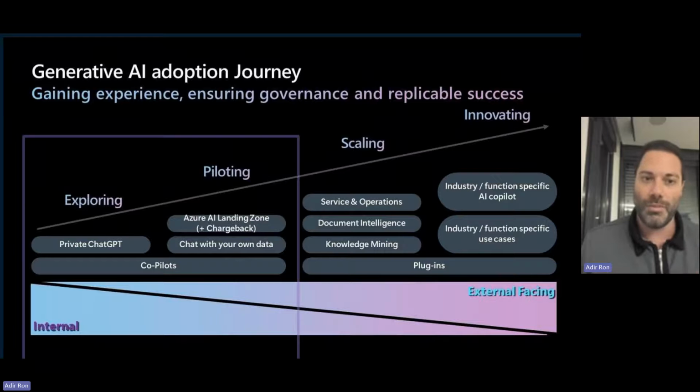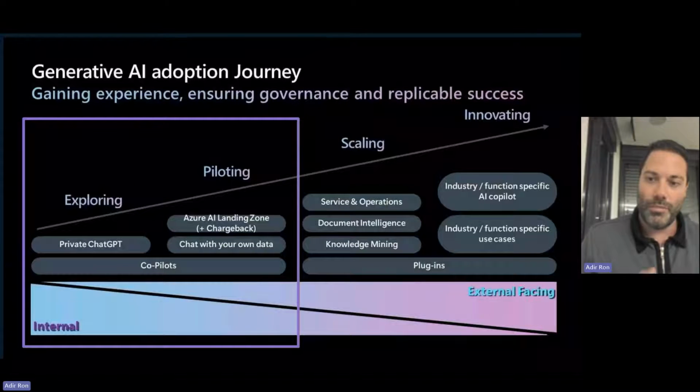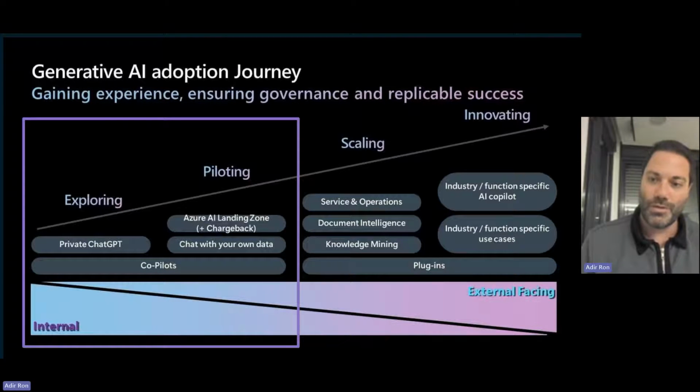What we really recommend people is to do exploration and piloting first. So you need to walk that walk before starting to shoot it out for your customers. So in that crawl, walk, run phase, you need to start with a crawl, walk first, and that is by exploring ChatGPT or some of those AI capabilities internally first before getting it to your customers, to make sure you feel comfortable with it. You understand what that can do, what that can't do, what is responsible AI, what you do with permissions, what you do with hallucinations. A lot of those thinkings are very easily mitigated when it's still in the exploration and piloting mode, way before you scale and innovate.